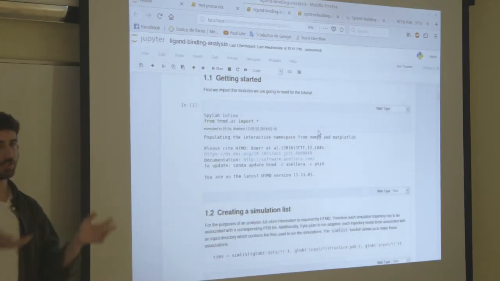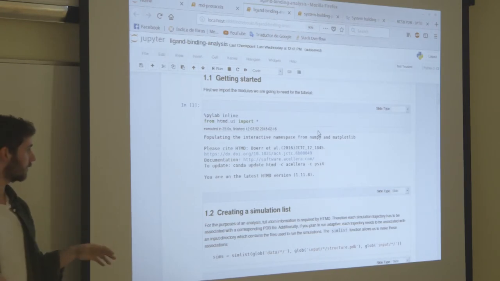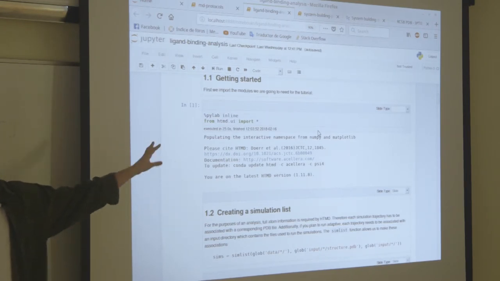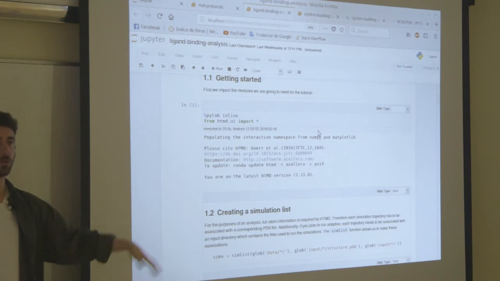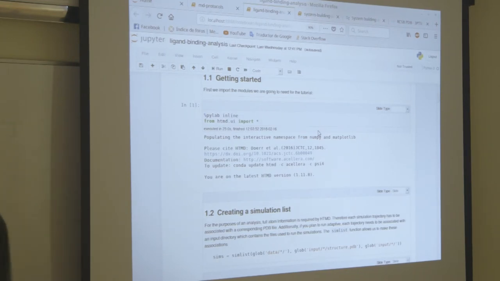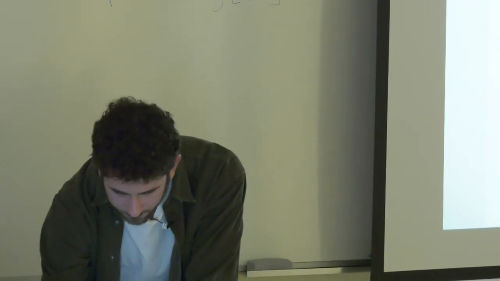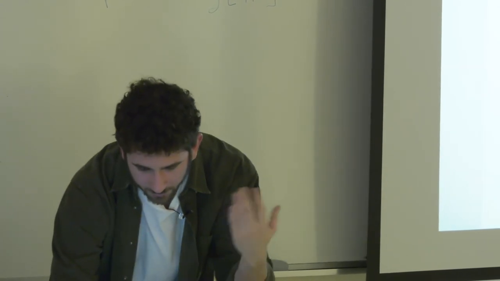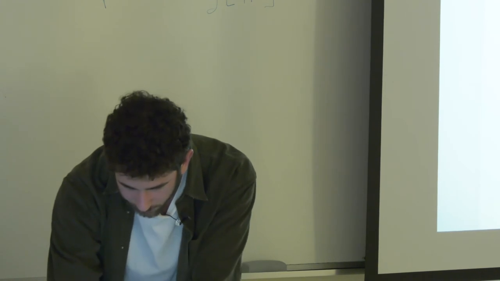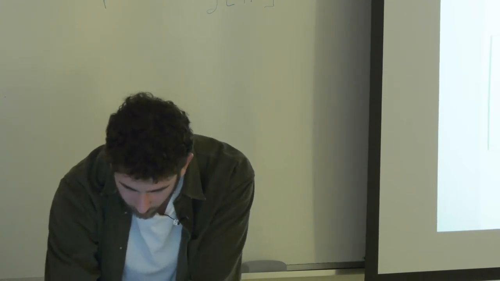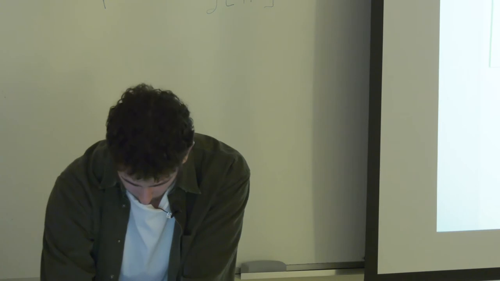So now, this was just to show how to set up simulations. They actually take long, so we already have some prepared simulations, and we're going to show you the analysis protocol that we usually perform. I just ran some commands before because some of them take a little bit of time, so as not to lose time.